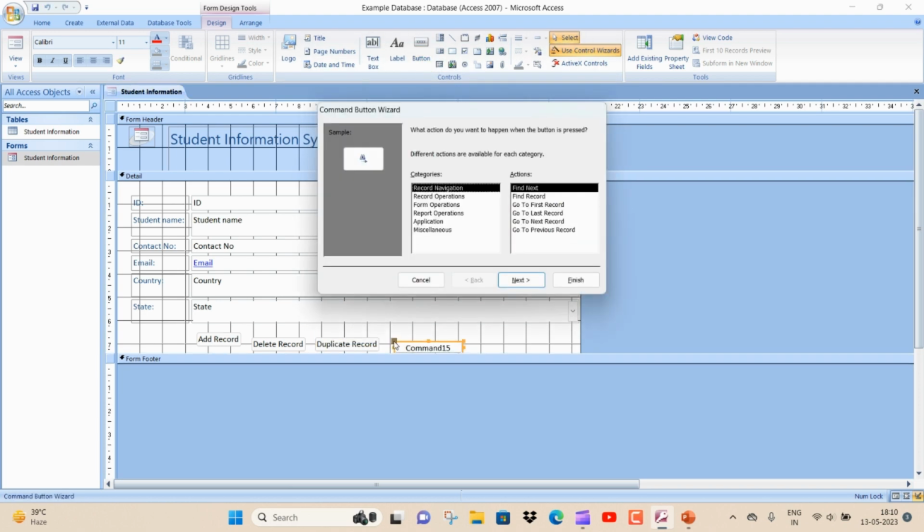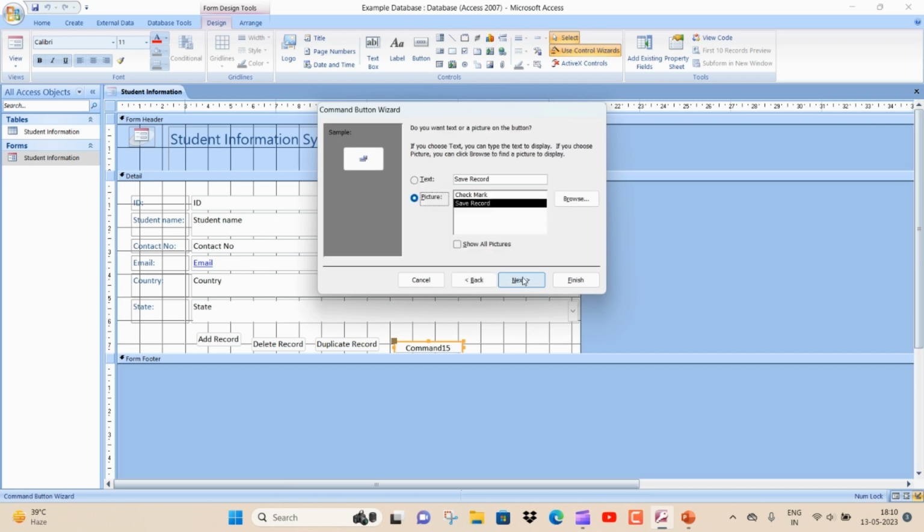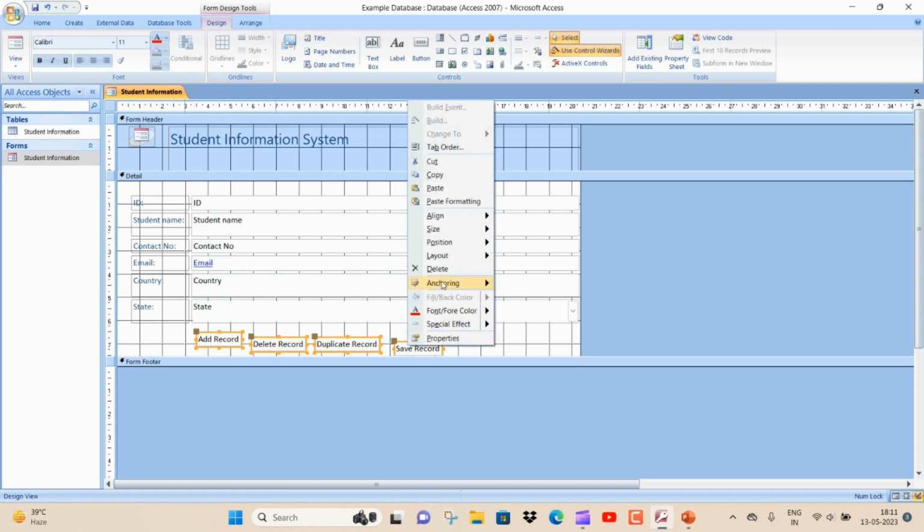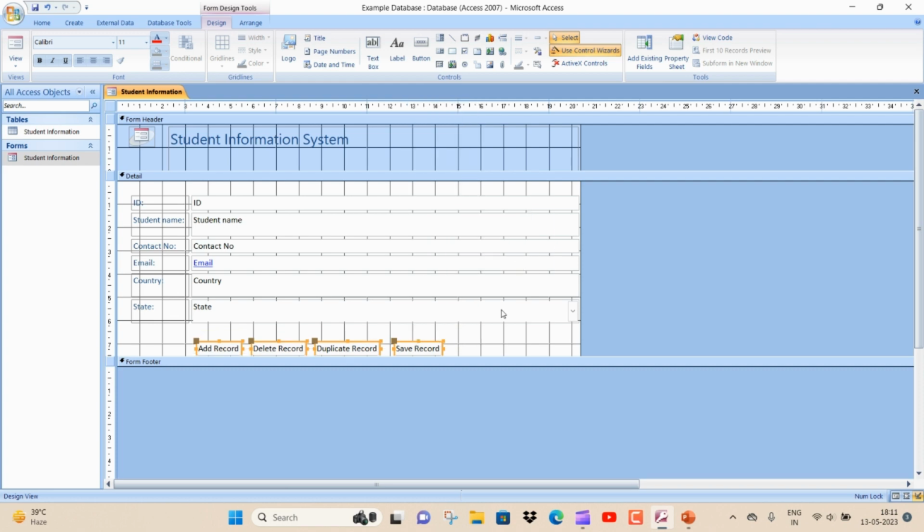Next, the save button. Let me change the alignment of all these buttons. I'll hold shift and click on each one of these buttons, then click on alignment and bottom. Okay, so far so good.